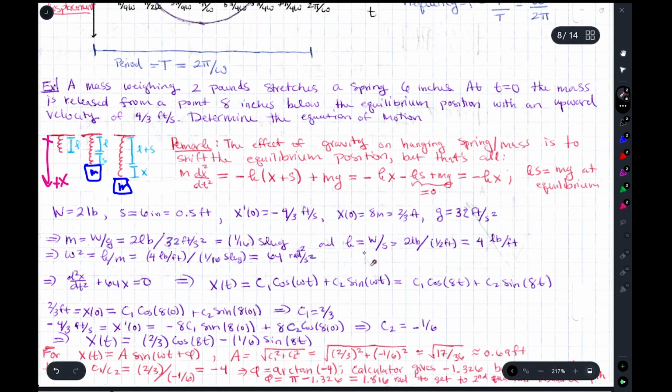K, the stiffness. For the stiffness, we look at the force that you apply and the extension of the spring, the force that the spring applies at a particular extension or contraction. We're told that this spring will be in equilibrium with gravity if it's extended 6 inches, it'll have to apply 2 pounds. That's the only way to get to equilibrium. And so we have this 2 pounds here, and we have 1/2 of a foot, 6 inches, and you get 4 pounds per foot for the K.